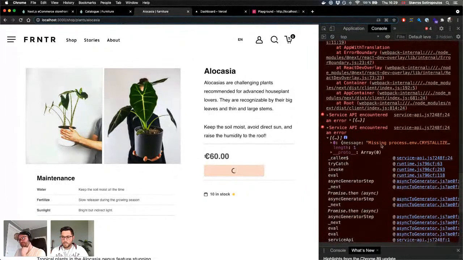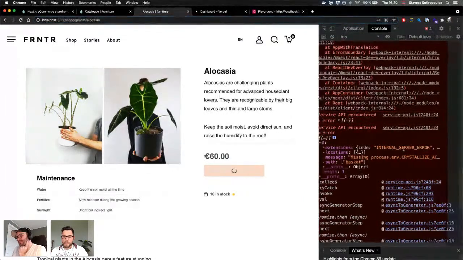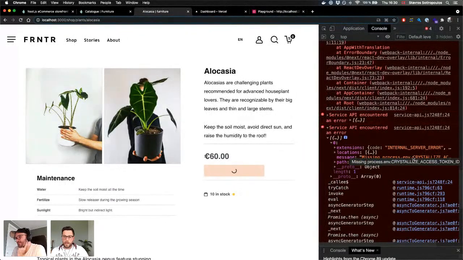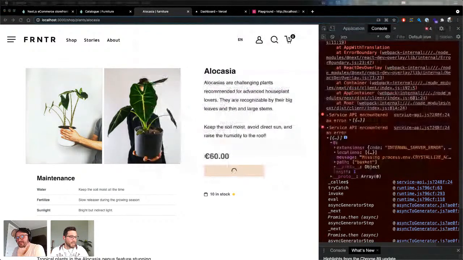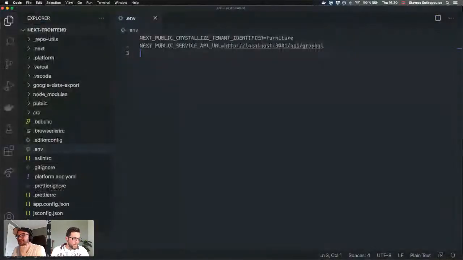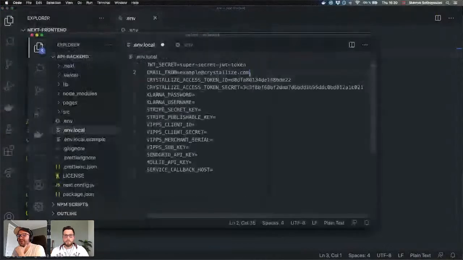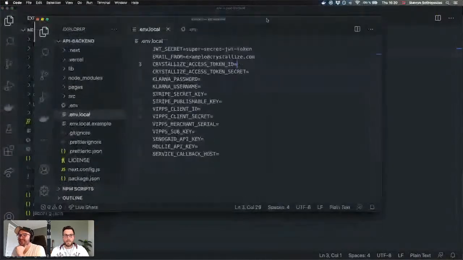And it says here that my environment variable Crystallize access token identifier is not set, which is, of course, something that I should have done, right? So I have not, just like Didrik said, set up my environment variables for my backend. Yes, of course. Yeah, that's what happens.